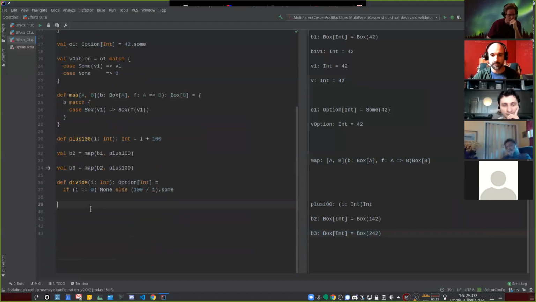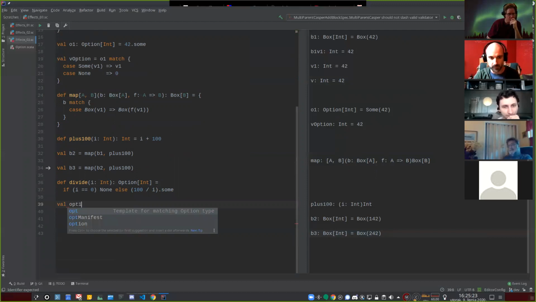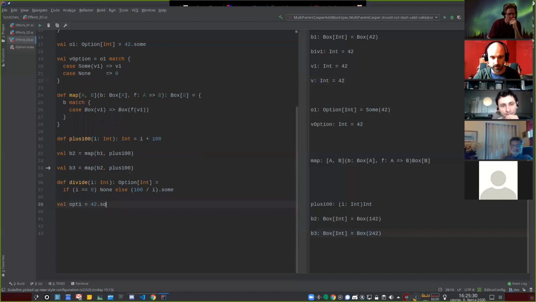And so now we are not working with box. We have this option type. So let's write some option that is our option value. Let's be just anything. Maybe we can have multiple values, but let's do this one.